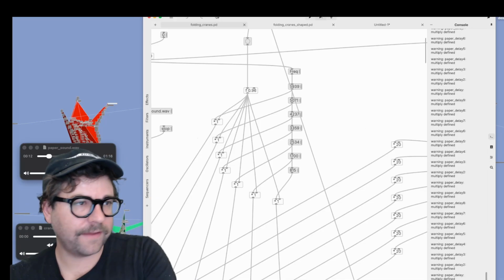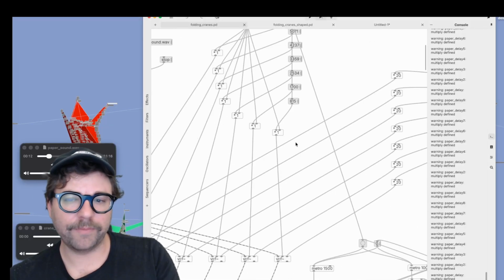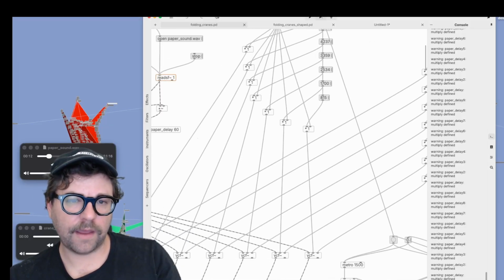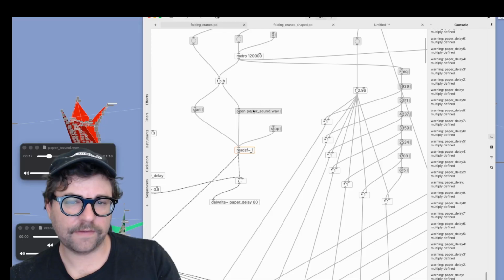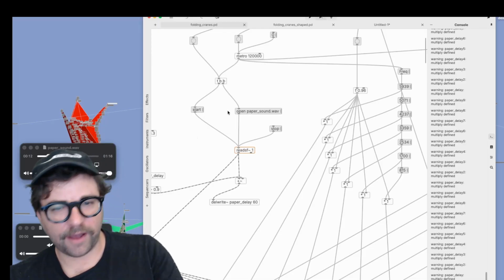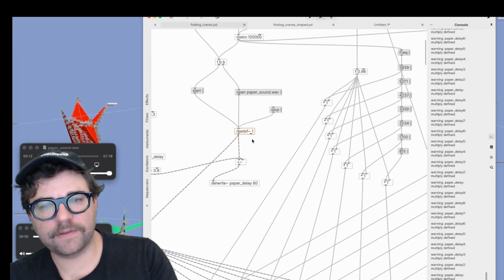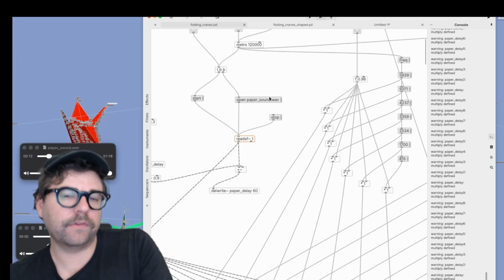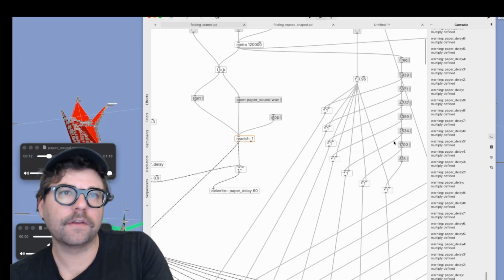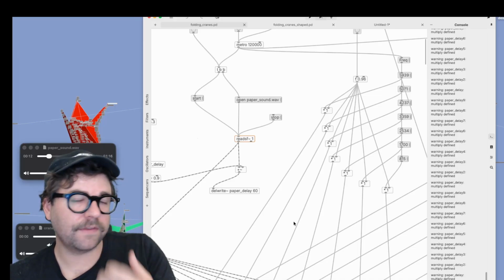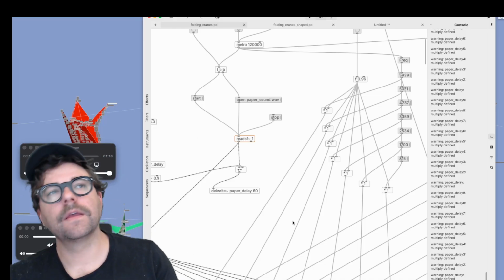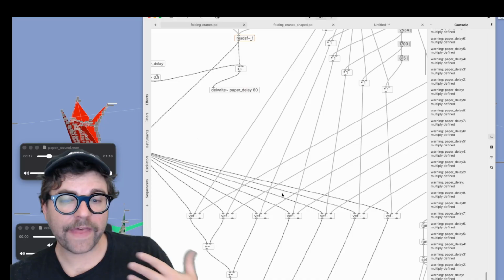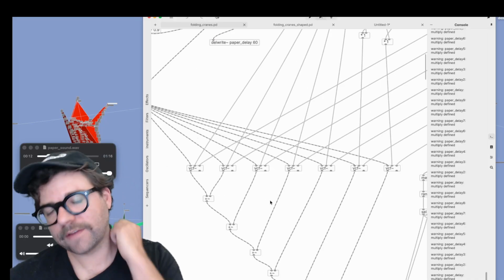So I took that data that I extracted from the calls, I programmed it into this network, and what this network is doing is, you see it says open paper sound.wave. I'm opening that paper sound, I'm processing it in various ways. In particular, I'm filtering out sounds or frequencies that don't correspond to frequencies that are active in the crane's call. And that allows me to generate a fake crane call, a synthesized crane call.